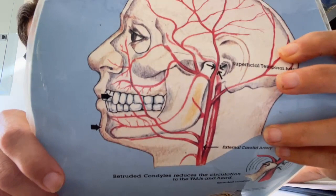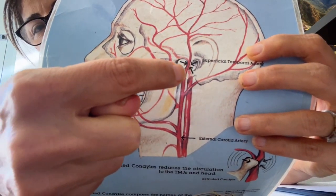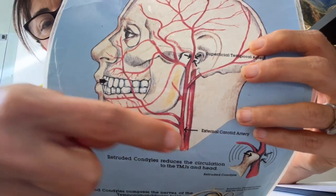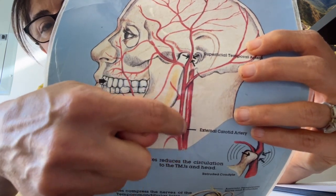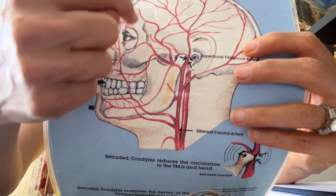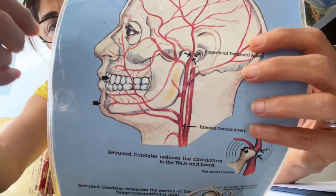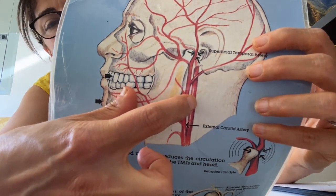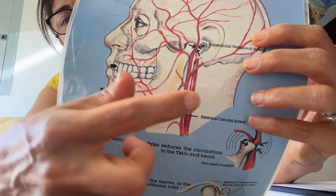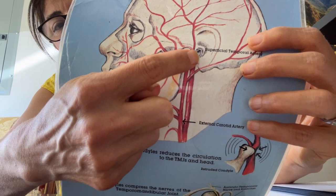One of the things that I have in every room — and I want to start with that because it's really critical for you as a viewer to see where all this thought process comes in — is this picture. I've shown this probably hundreds of times in social media. It's the fact that the lower jaw, where it sits in accordance to the top jaw, is very crucial because we've got the major blood supply, nerve and artery that pass in that little region between the ear bone and the lower jaw and feed our brain, facial structure, our temporal region, back of the head, and the rest of our face. If the bite is off — which is off in the majority of us — we are pushed back. We either have a posture of our lower jaw that's back and we're pinching that circulation, which creates headaches.